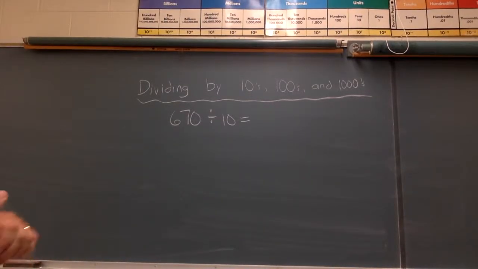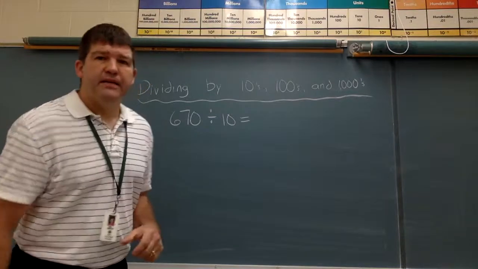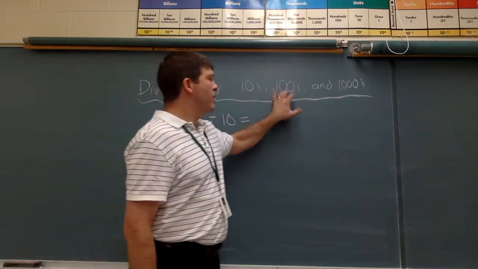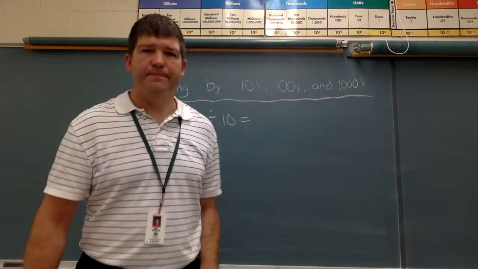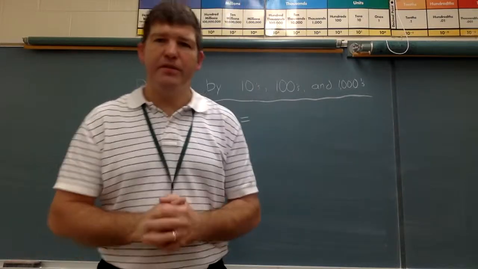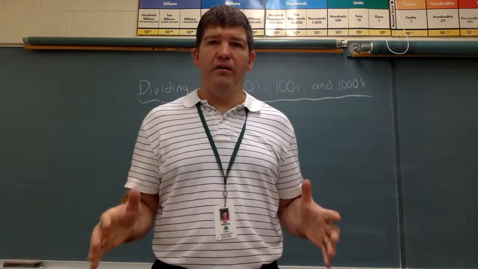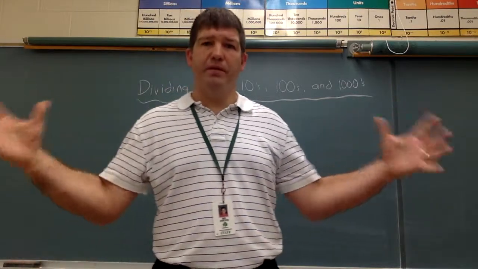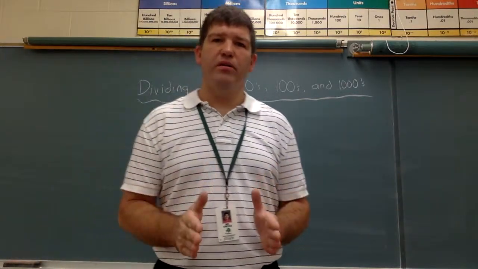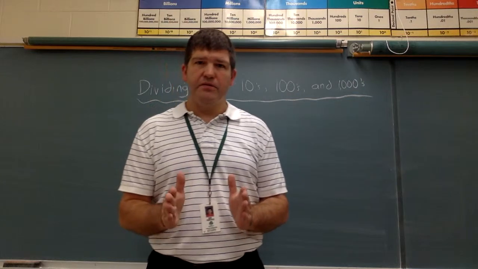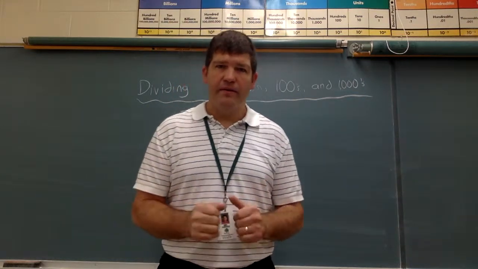In this video, we're going to be working on dividing by 10, 100, and 1000. And first of all, the first thing we need to do is think about dividing, and we're getting smaller. When you divide something up, you start with something big, you divide it into smaller equal portions. So dividing, you're getting smaller.